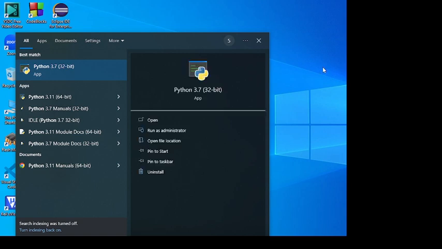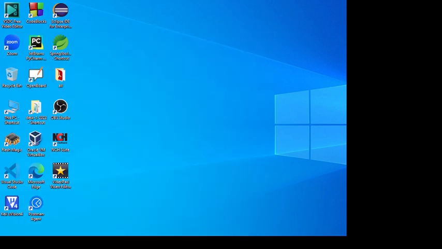You have PyCharm, Anaconda, Eclipse. There are so many IDEs available. I even have PyCharm also, but this is a very simple one. After typing Python, you can go for IDLE. If you click on it, it is going to open a Python interpreter window.